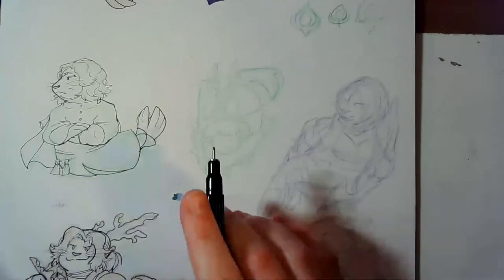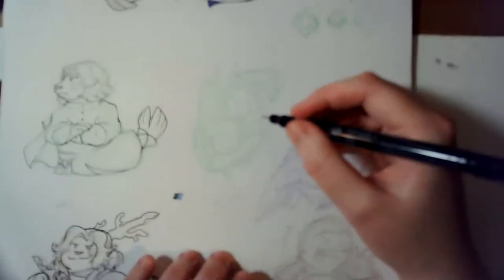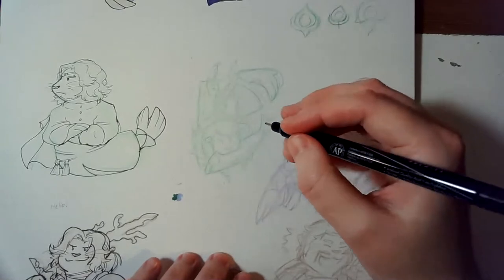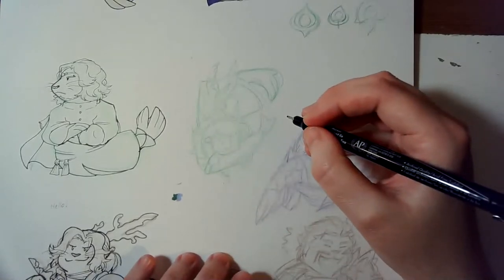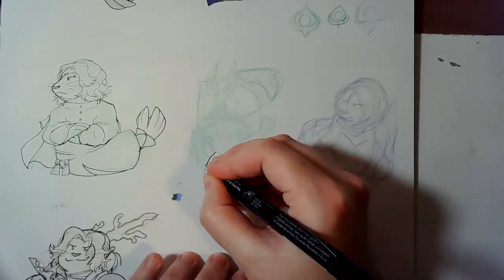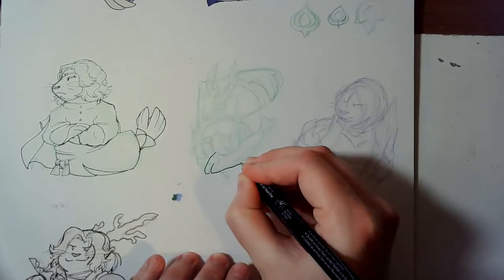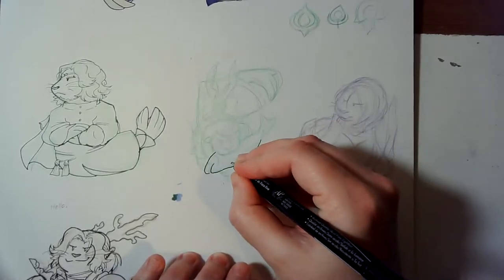Uh-oh. My webcam's a little touchy. It doesn't respond super well to movement. There we go. No, come on. Okay. Trying to look back frequently enough to catch if it goes wonky, but not so much that I'm pausing super frequently.